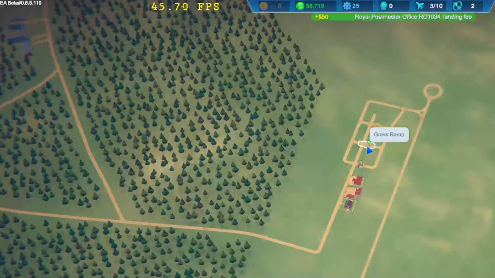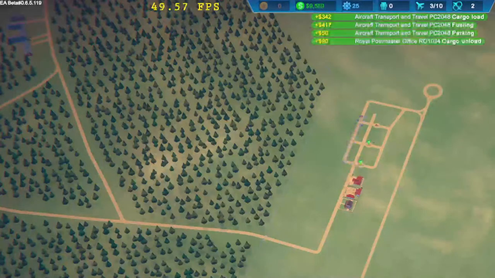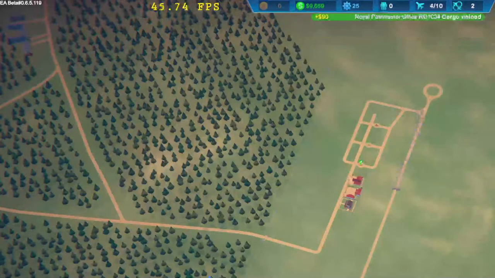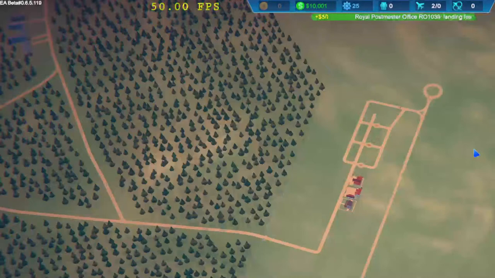So we're back up to $8,769. I want to get back up to 1400, so that way I can expand the airport a little bit more. We'll take that one in. And we'll take that one in. I think those are going to be our last planes.